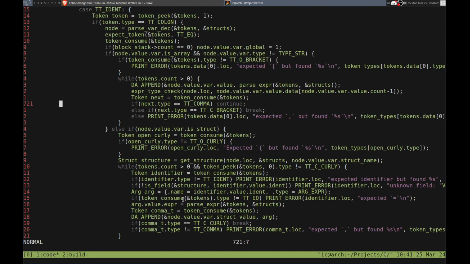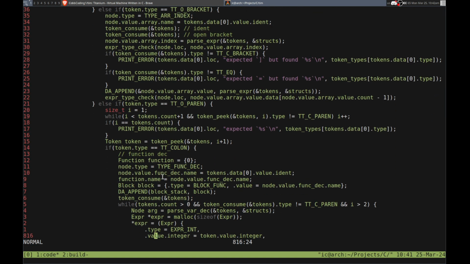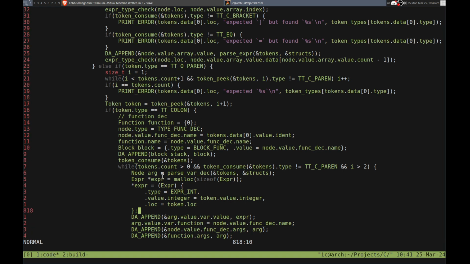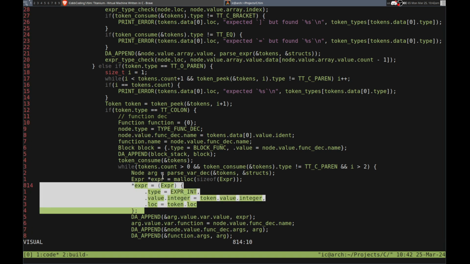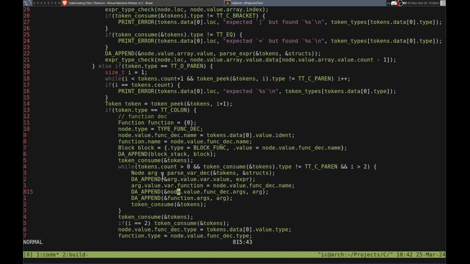Okay. Then what else? So then I did the stuff with that. So that's actually interesting. Yeah, I need to go to the function declaration. Deck. And let's see, so I need to change how I handle that. So I don't want to set the expression like this. And I just want it to be how it was before. So get rid of that. Then we have the function arg, so that should be fine. And then, yeah, then we'll just compile this. So that should be all right.